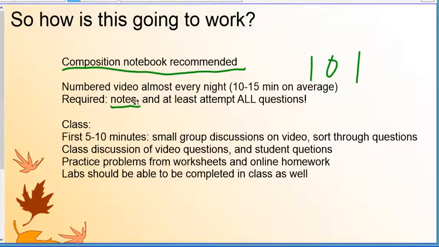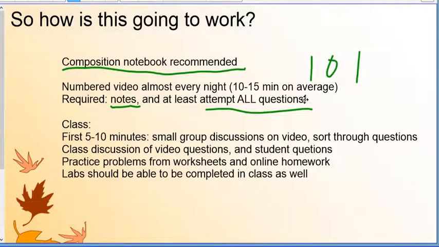Not only are notes required, but you also must attempt all of the questions in the video. I will try to always have what I call priming questions at the beginning. I will show them at the beginning and at the end. In most videos, though, I will also have other questions in the video. You need to attempt all of the questions. And by attempt, you need to write out the question and you need to show me that you have made an honest effort to do that particular question and to answer it to the best of your abilities. I don't care if you are wrong. All I care about is that you are trying and you're thinking about the material.